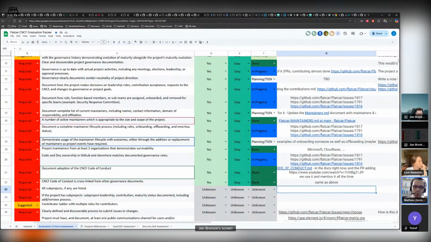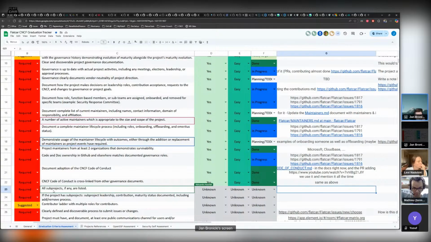What is a sub-project? We can provide the SBOM document because it lists all the projects that use Flatcar to be built. But I don't know. I think it means, for example, that other projects are mainly a single repository, compared to an OS, where we are fairly small. So for them, it's mainly one repo, and they maybe have something else somewhere.